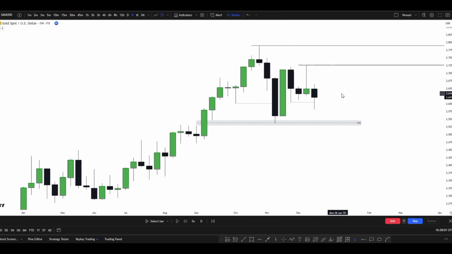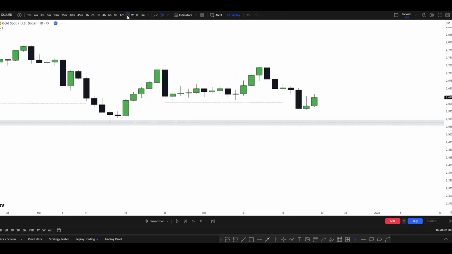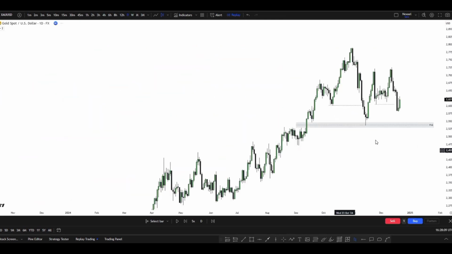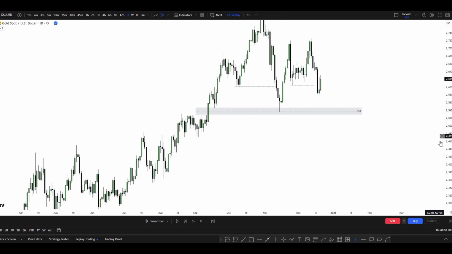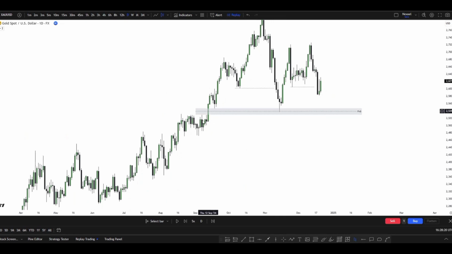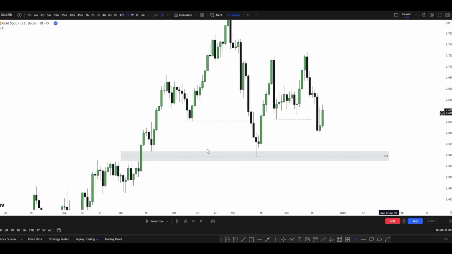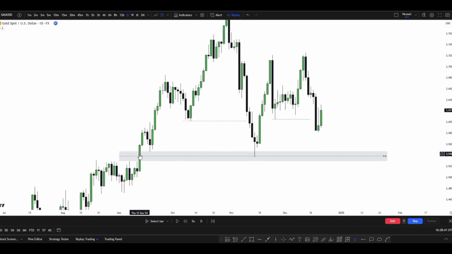What we can now do is, since we've established these facts from the weekly time frame, you can check the daily time frame now. And what we can now see from the daily time frame clearly is price returning into the weekly fair value gap. And what you can see from the daily time frame is you can also find a fair value gap there where we found the weekly fair value gap. Are we together? So you see, that is a strong confluence because we established a fair value gap from the weekly time frame, and it also coincides with the fair value gap in the daily time frame.